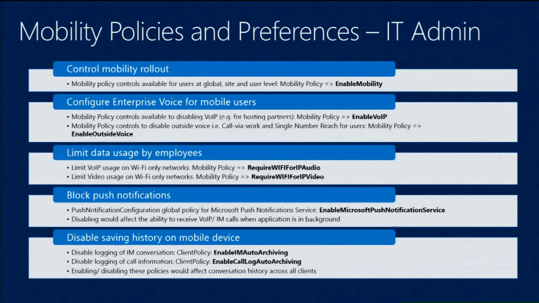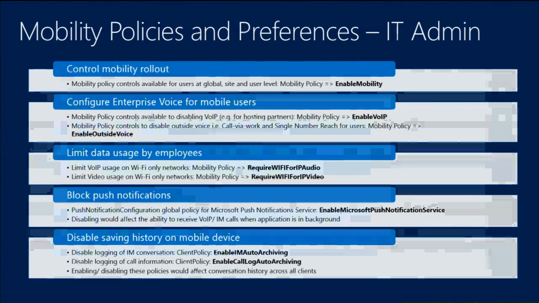So, some of the policies we've implemented. We'll take a look at the IT admin and user perspective for this. The IT admin is actually able to change things like: are you able to use the mobile client? Are people only allowed to do VoIP and video over Wi-Fi? Are they allowed to use this over 3G, 4G? Maybe we want to control the amount of data that we're sending over our paid-for data connections. We have an option to enable or disable push notifications. Maybe there's a reason you don't want this. And of course, the archiving is controllable via policy.